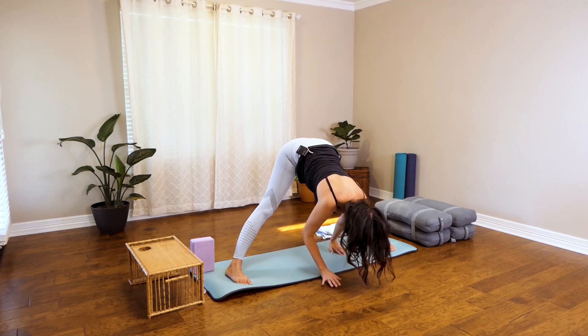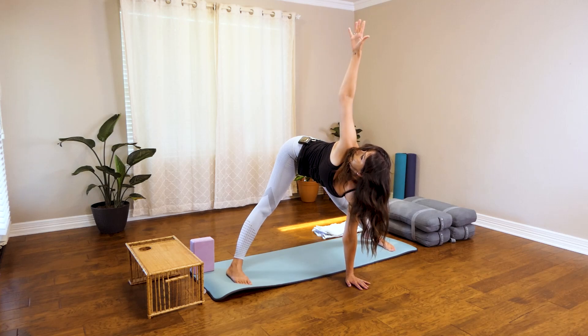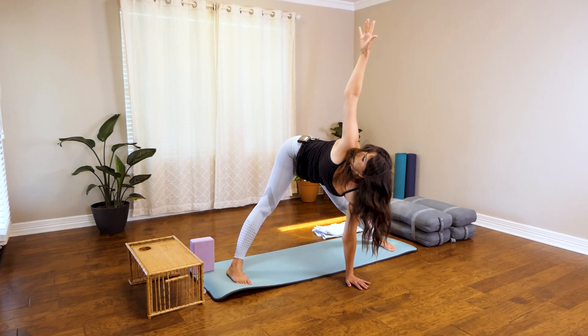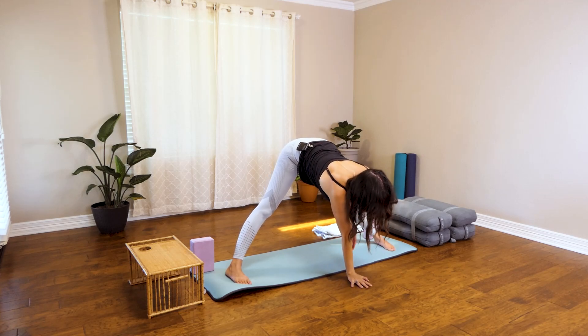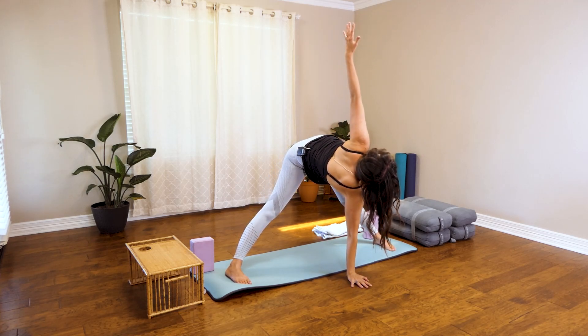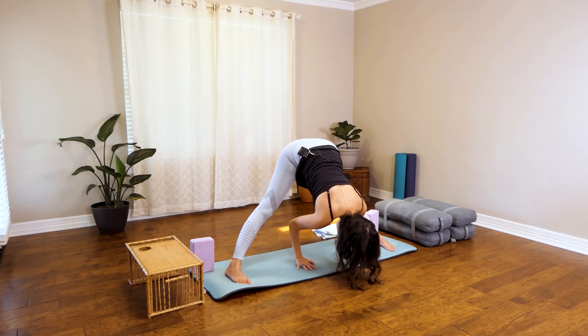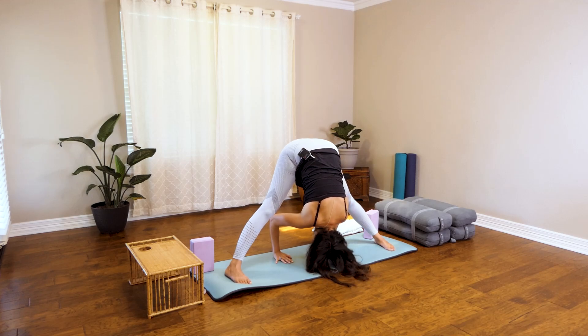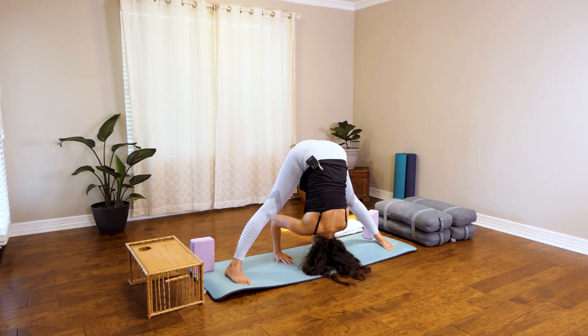Start to walk the hands back out. Place your right hand underneath your chin, inhale, come up with that left hand. Deep breath and exhale. Switch — left hand on the ground, inhale with the right hand, and exhale. Go ahead and lower that back down. Again, walk your hands in between your legs. Start to shift your weight from the heels into the balls of your feet. Lift the tailbone up toward the ceiling. Deep breath and exhale.